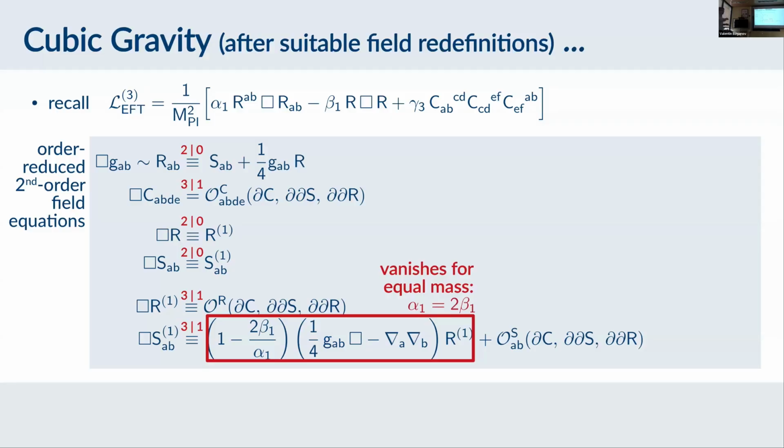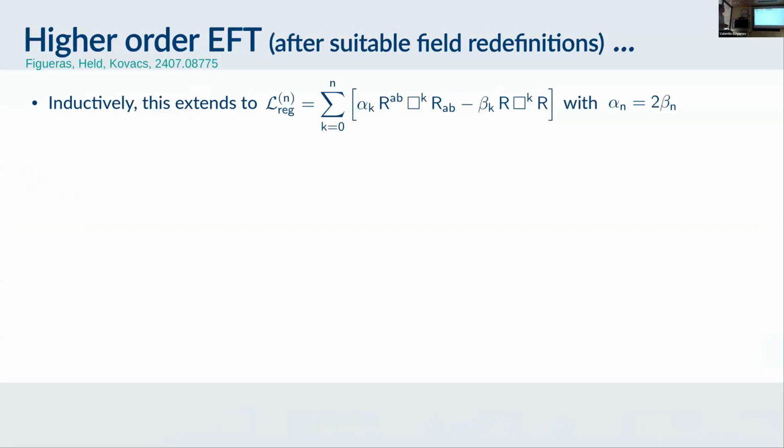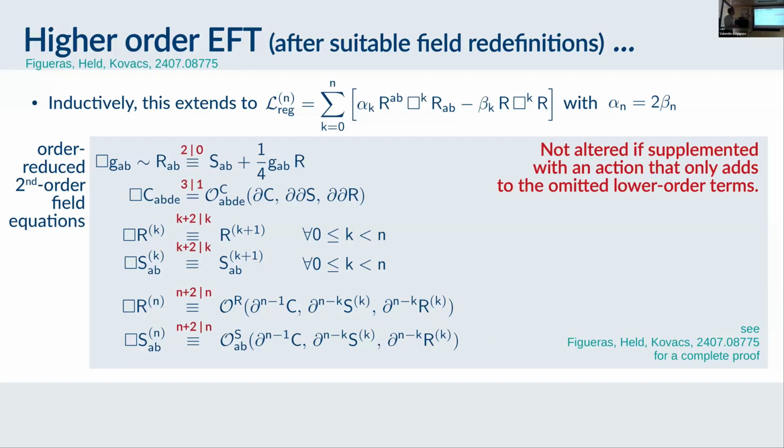And that, in this language of Leray weights, is the reason why you can find an initial value problem which is well posed for such equations. So it admits wave-like second order field equations, and then you can go on. And I'm doing it here now inductively up to order k in some order of these box operators. So then you have a tower, and I'm putting all the in-betweens here in this order k. You can give the tower of Leray indices, and you can again verify that the conditions are met.